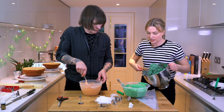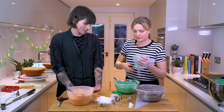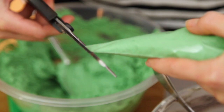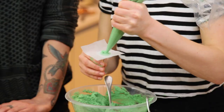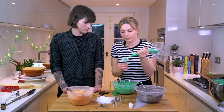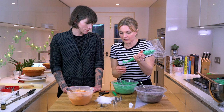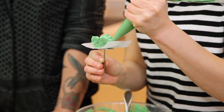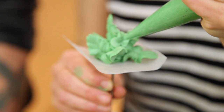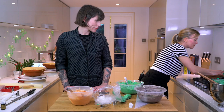You know when you do the leaf piping but you don't have a leaf nozzle? I just cut a V out of the piping bag like this. Getting a little bit of buttercream on there, stick it on the nail, giving a bit of a kind of structure in the middle like this, just going round and round using the V this way — doing a few. It's a big green lump really. Put them all in the fridge and then we can handle them.